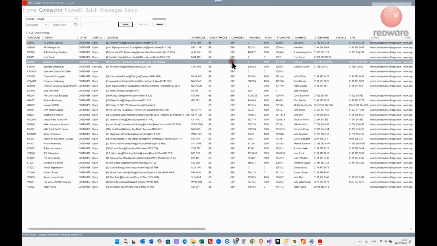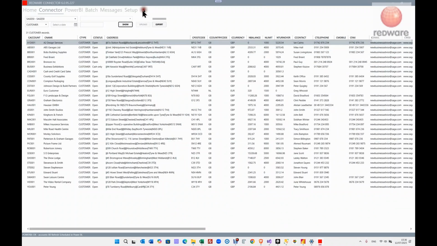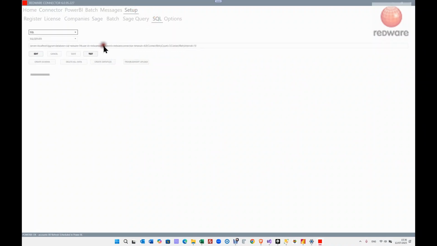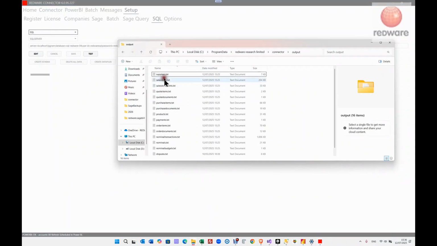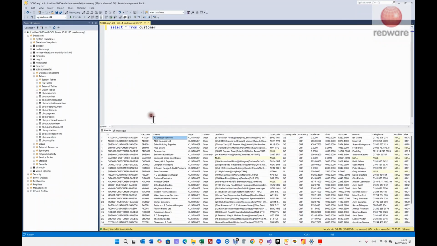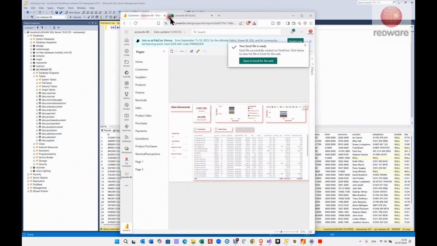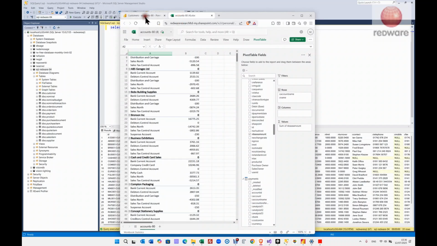So in summary, our software will take your Sage 50 data and it will export it to SQL Server or MySQL automatically. It will first put the data into TXT files, then it will push that data into SQL Server, and then if you want to use Power BI, it will also push it into Power BI for you, where you can then easily push the model out to Excel.